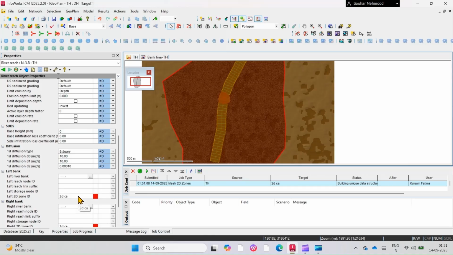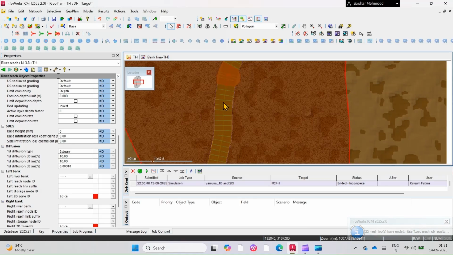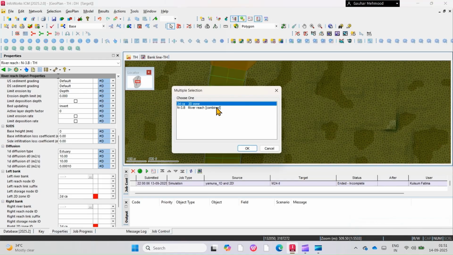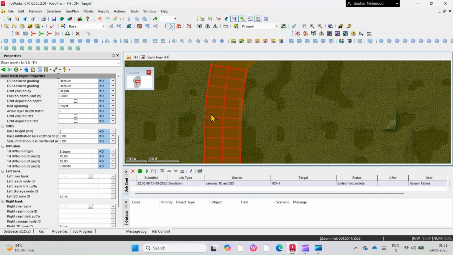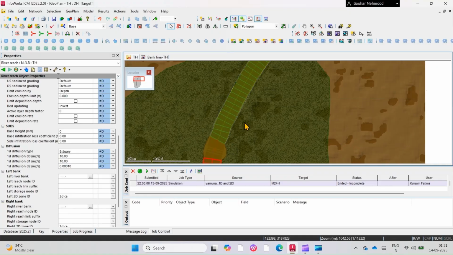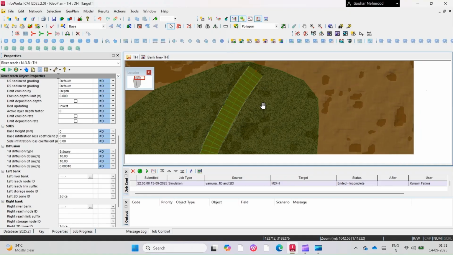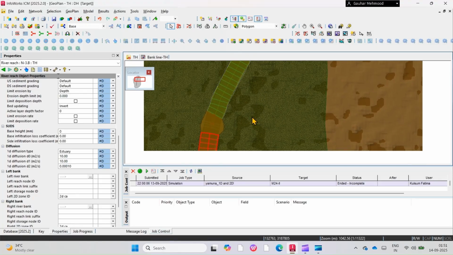It will disappear when we generate the mesh. You can see it has been disabled. So our 1D model has been integrated with the 2D catchment.